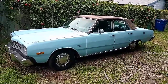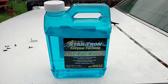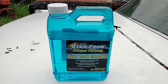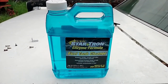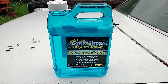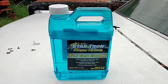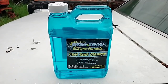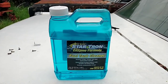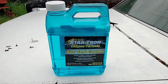But let me show you something I used to break down the varnish in the fuel tank first. This is the stuff I use, the Startron enzyme fuel tank cleaner. This stuff works really well. Basically what I did was I put a little over a cup into the fuel tank along with 5 fresh gallons of fuel, stirred it and let it sit for 2 weeks. And that broke it all down.